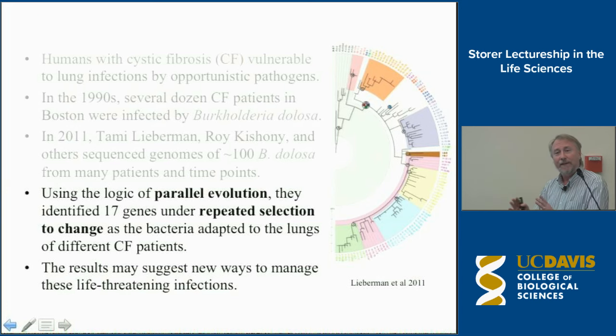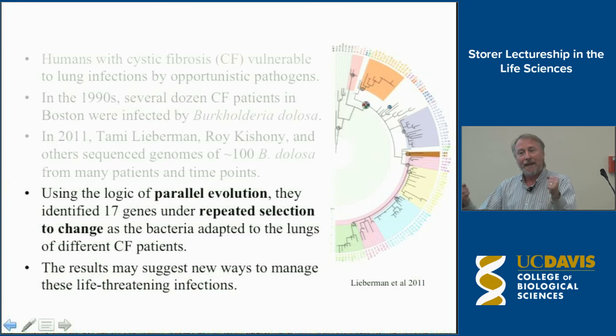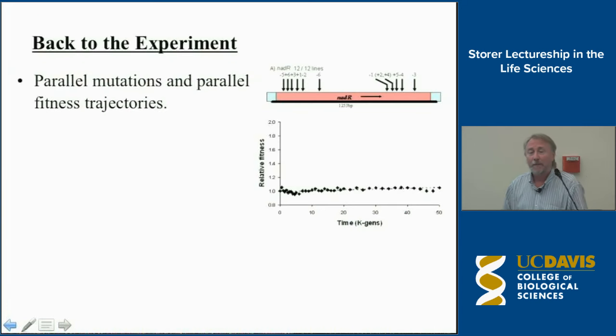But this is a little interlude showing that the kind of logic in my experiment can be extended into these biomedical realms. I won't show any data on it, but it's been very fascinating to me that a lot of cancer biologists are now using the same kind of inferences. They can deeply sequence the genomes of cancer cells, and they're beginning to ask, of all these mutations in tumor cells, which ones are the same in different patients? Those would be independent evolutionary events, something that gives that cancer cell a growth advantage relative to its neighbors. What do those mutations have in common? Anyhow, back to my experiment.